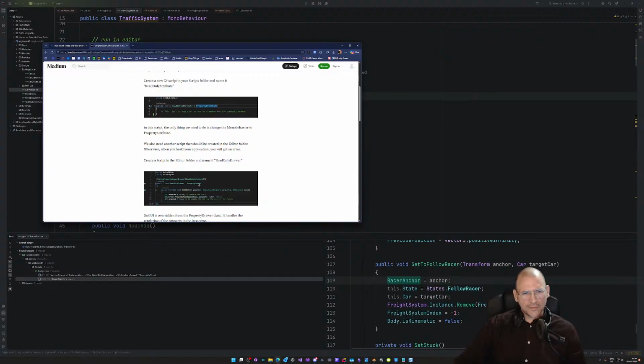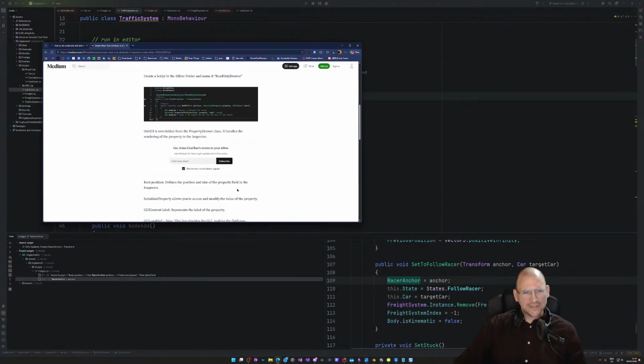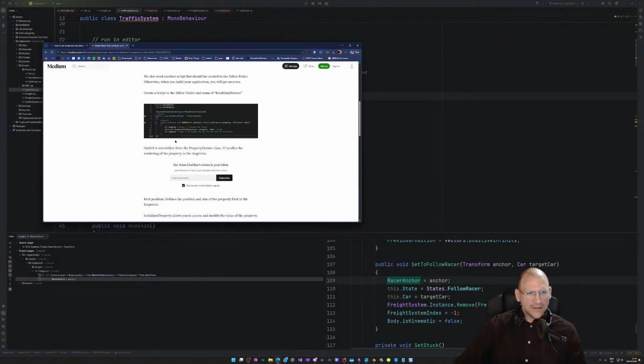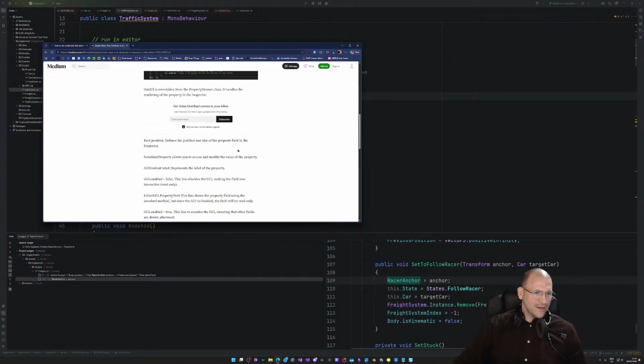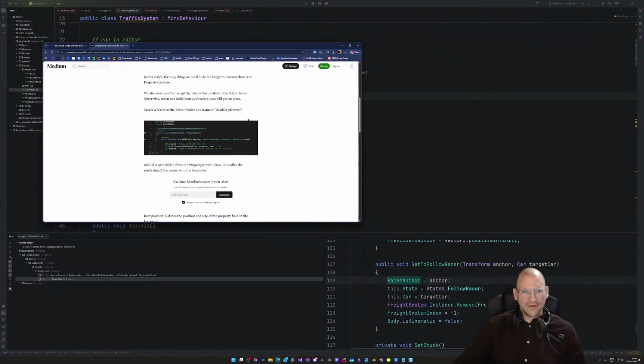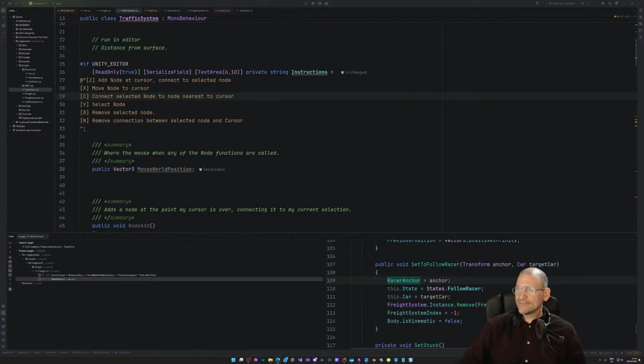Okay, it's creating a property drawer for read-only attribute, which means we display the property and we disable the GUI for that particular one. Okay, so we could make our own. Cool. I'll go with that.